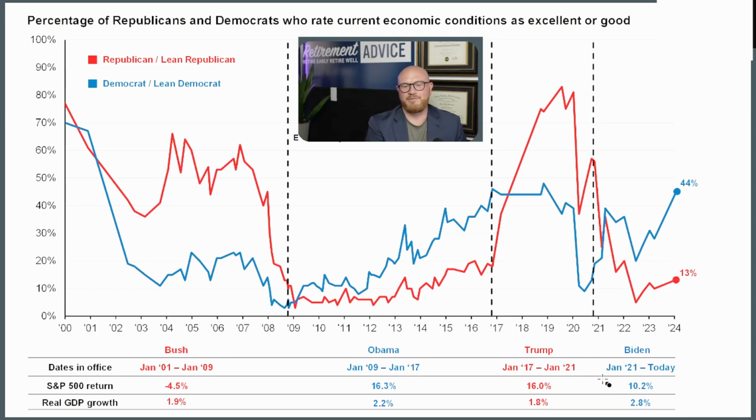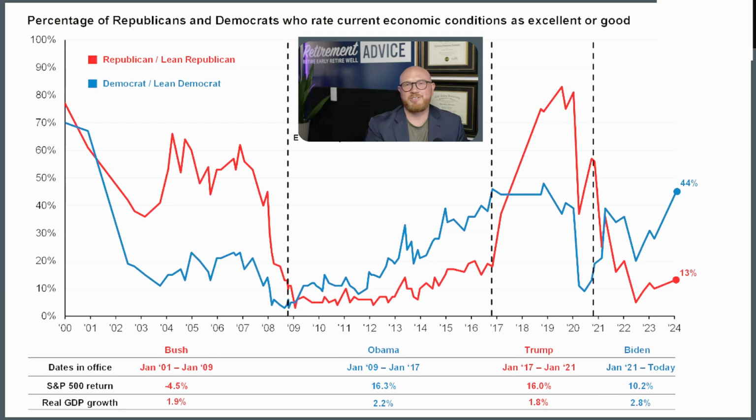Also, interestingly enough, if we look at the stock market return per year so far, as well as real GDP growth, they are still strong numbers. In fact, it's the strongest real GDP growth that we've seen over this entire period of time. And the market over the last 100 years has returned about 10-ish% per year, so this is falling right in line with the long-run average. If I didn't tell you who the president was, and we just said, hey, does 10% per year in the market seem pretty good? I think just about anybody would say, yeah, it sounds pretty good.